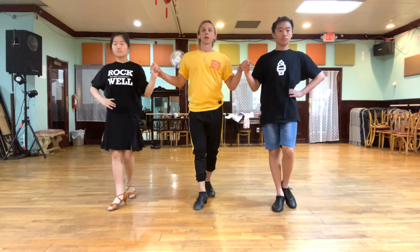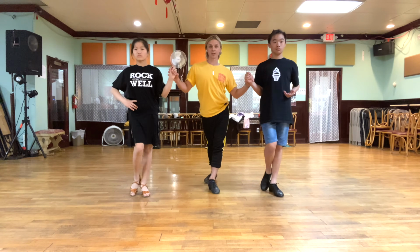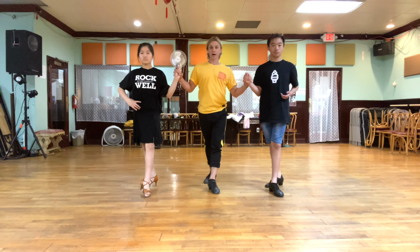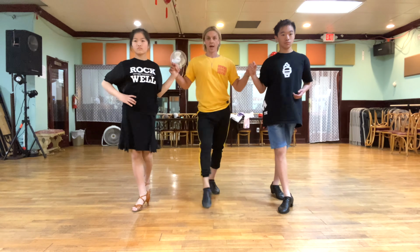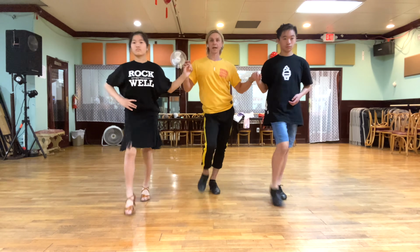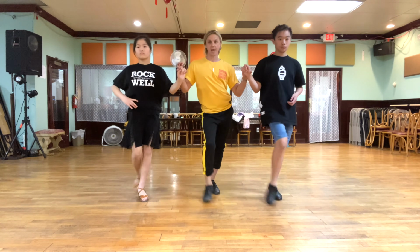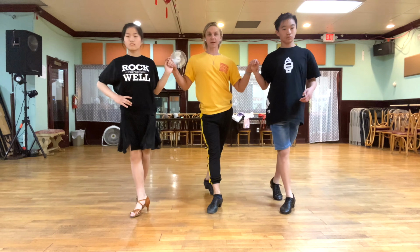Excellent. Now we're going to do another exercise. We're going to stay here. We will send the heel back, rock there, and I will send the heel front. Heel. And heel. And heel. And our left foot is like it's stuck in place. And heel. And heel. And what happens after the heel arrives?